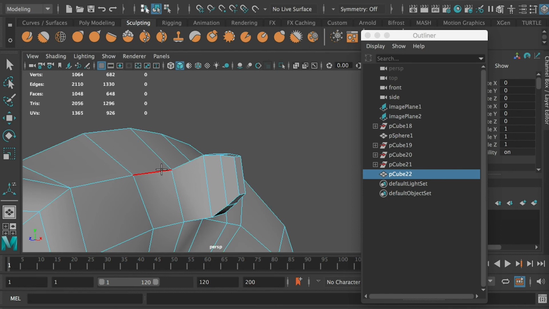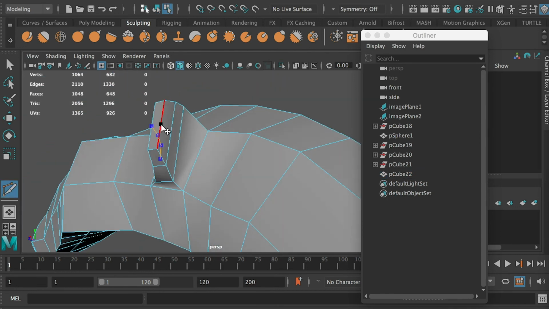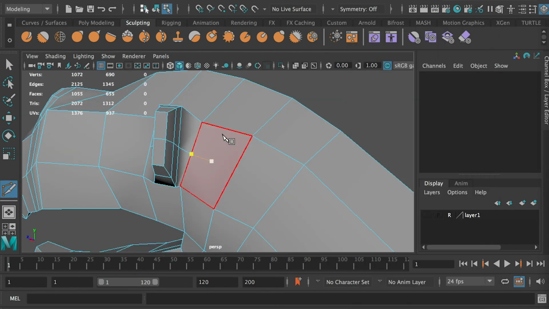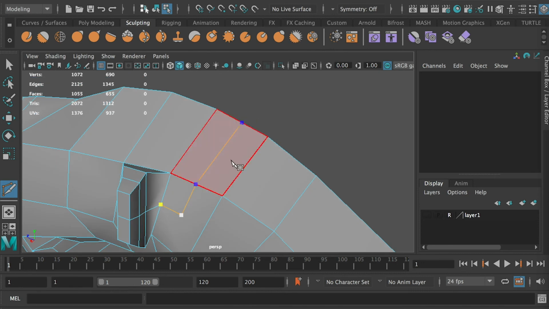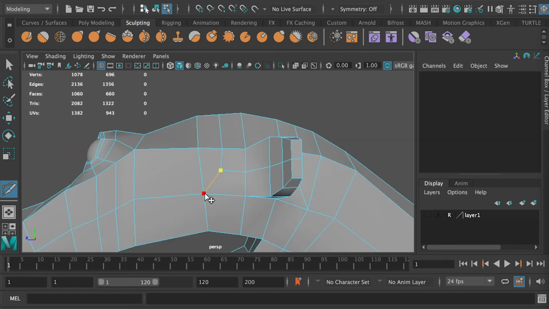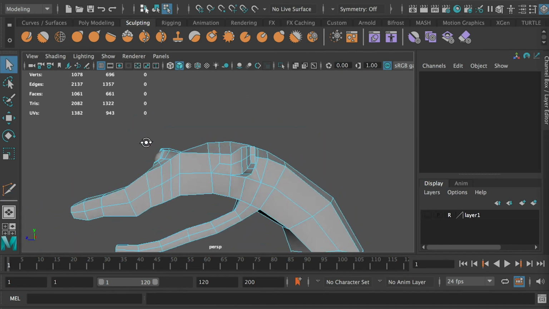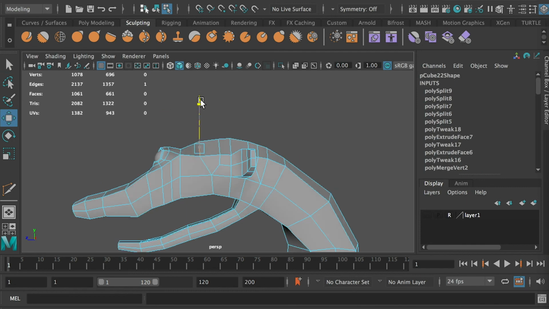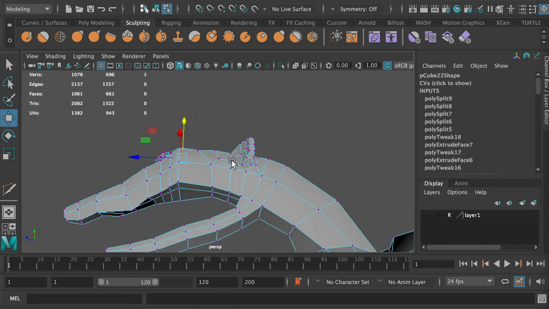And then here you can use the multi-cut tool to cut one more section on the ear and connect it to the center edge. And here we just change the faces to 3 different quad instead of triangle shapes. And then spread out the vertices a little bit.